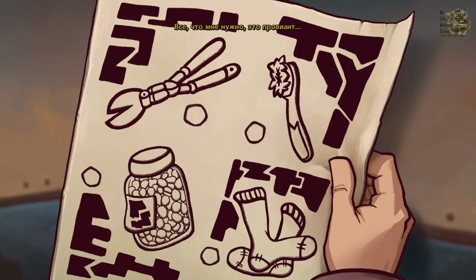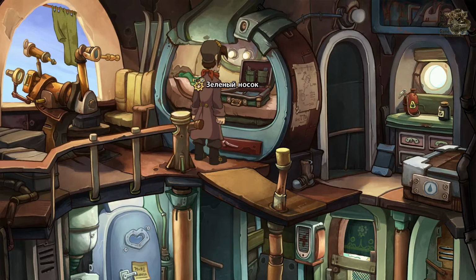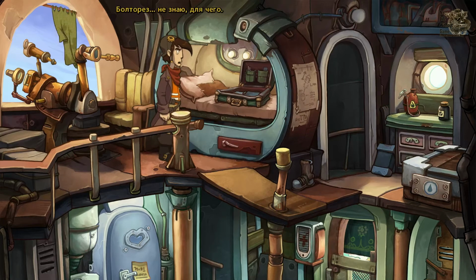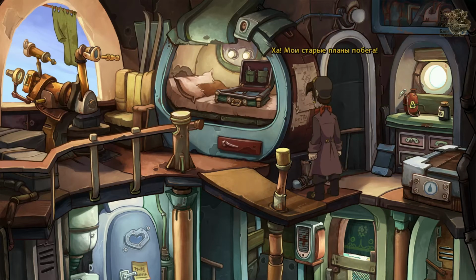All I need now are some provisions. A toothbrush, a pair of socks, and a bolt cutter. A bolt cutter? What the... Well, guess I must have had a reason to put it on the list. All I need now, the bolt cutter for whatever reason, a toothbrush, a pair of socks, and that's it! Huh, my old escape plans. Some of them weren't half bad.